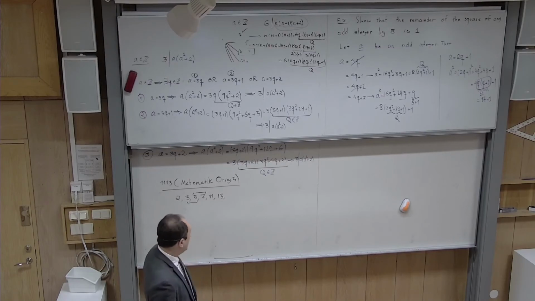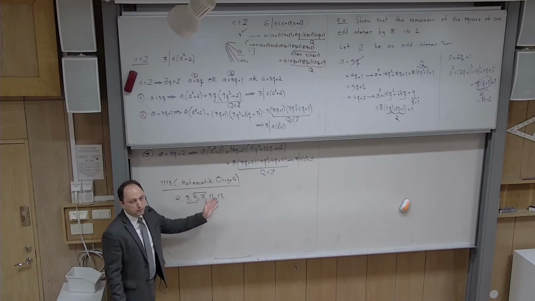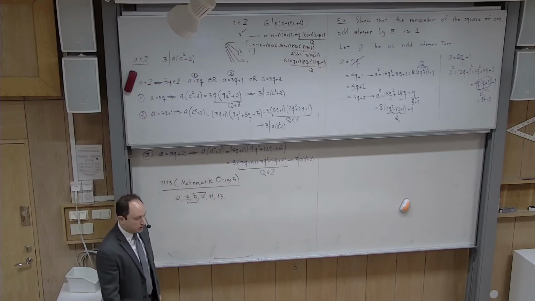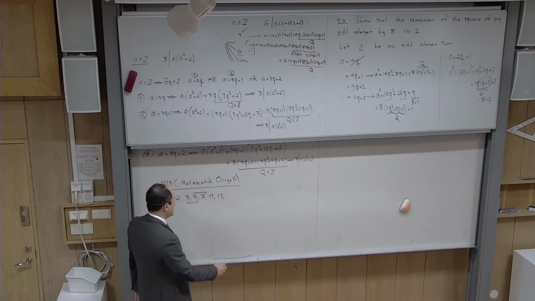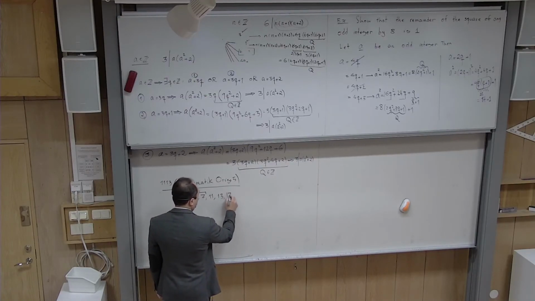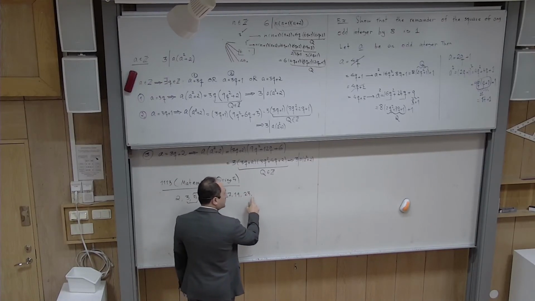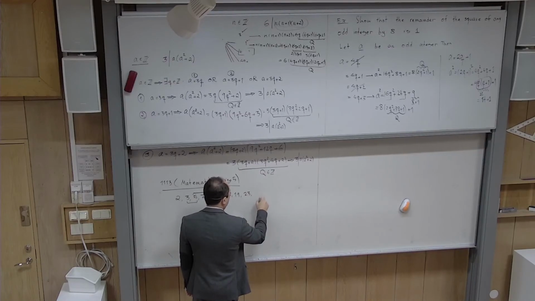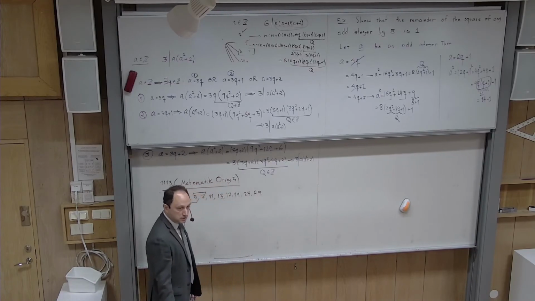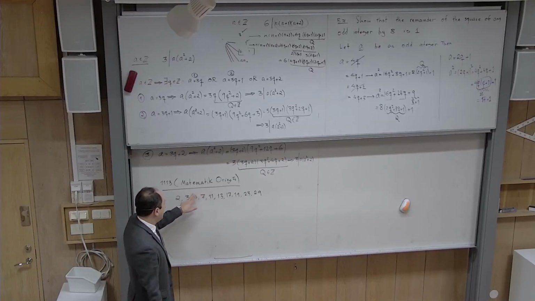Yes? Okay, now one part of the question is to list all twin primes before 30. So let me just continue my list. So 13, and then what is coming next is 17, and then 19, and then 23, and then after 23, 24, 25, 26, 27, 28. No, 27 is not prime. It's divisible by 3, so 29. Yes, so this is the list of prime numbers less than 30.